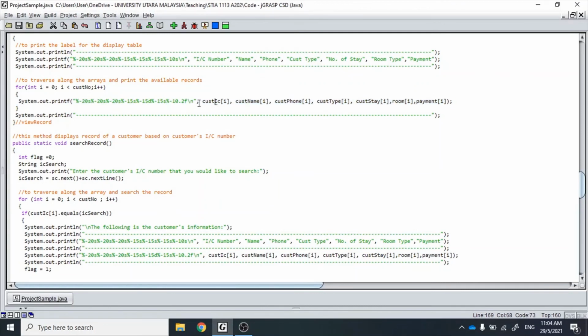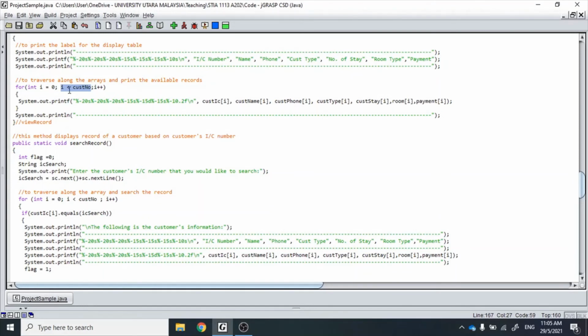So here is where I access all the values of the array. So here we have cast IC, cast name, cast phone, and cast type, cast stay, room, and also payment. If you notice here, I have used i less than cast no. Why did I do this? Because I don't want to loop until the end of the array. I just want to repeat until where we have the value or record in the array.